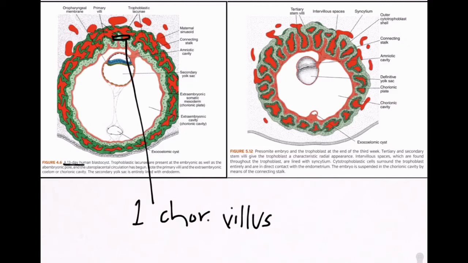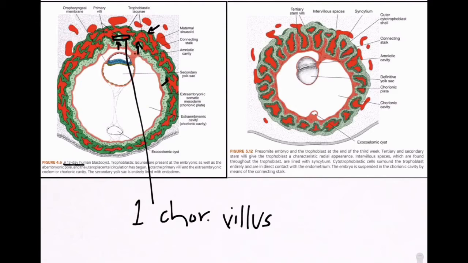The lacunae are becoming bigger. The syncytiotrophoblast is becoming thinner, and the cytotrophoblast is emerging up as pillars. Now, if you observe carefully, the extraembryonic mesoderm is also forming the core of these pillars. Can you see that? It's happening in this area, it's happening in this area as well.